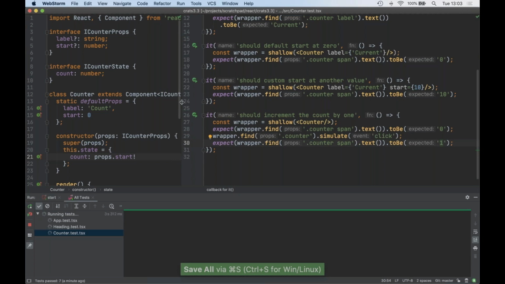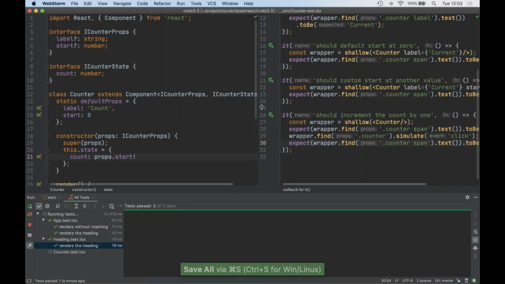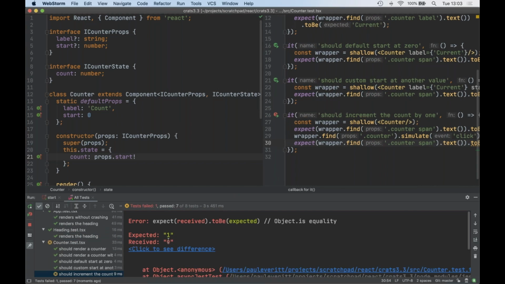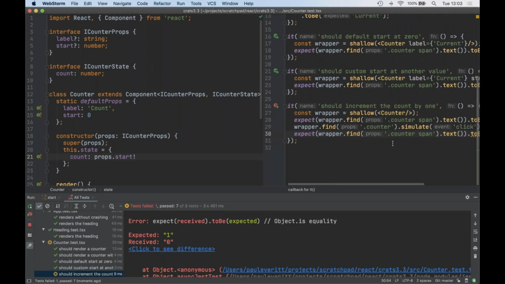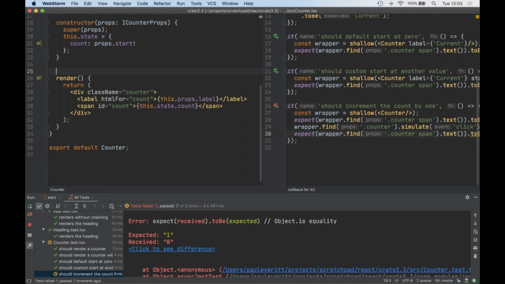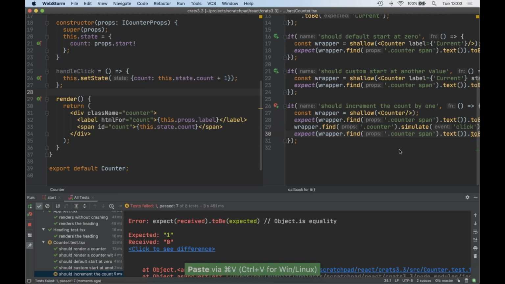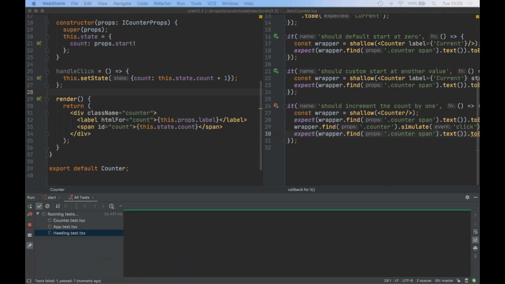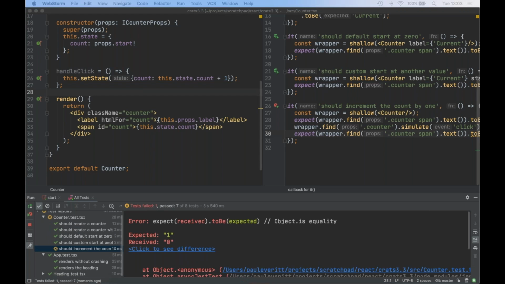So how does that test work? It works poorly because we haven't implemented this yet. We expected to receive 1, and we got 0. So let's go implement the handler for this, the on-click handler. And I will skip the intermediate step where it fails and we make it work again. So here's the handle click. And then I want an on-click handler. I'm going to put the on-click handler actually on the entire div.